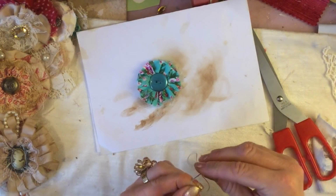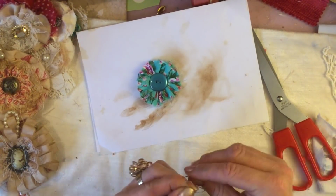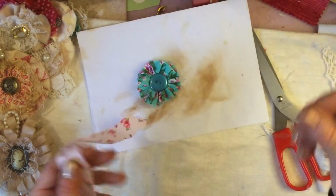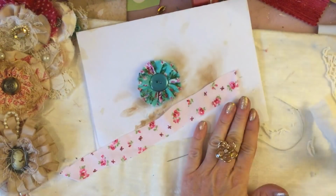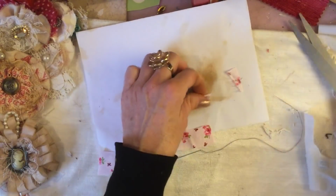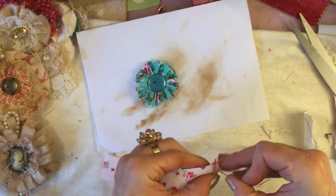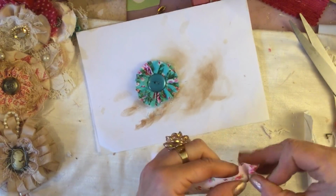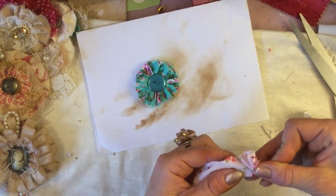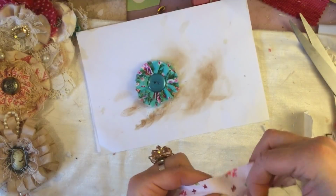I just want to quickly show you, these are super simple. In fact, I've made a lot of these for my daughter as little hair clips. All I'm going to do is trim down the ends of this fabric, which is just some fabric that I bought in for doing this little tutorial, and literally just go along again exactly as we have done for the last couple of bits that we've made, with the running stitch, the entire length of the fabric.